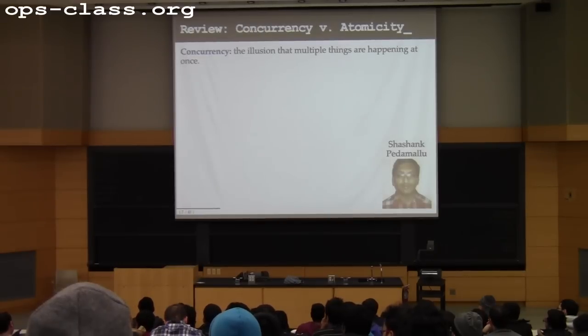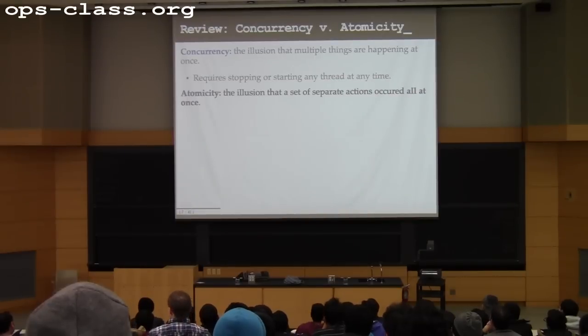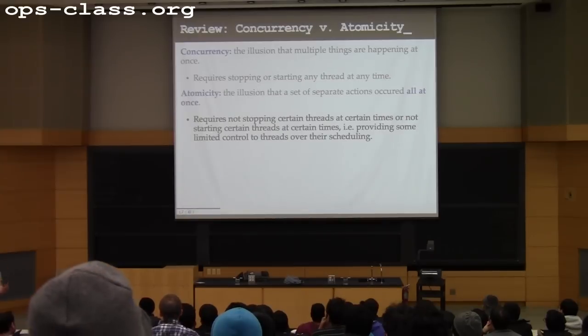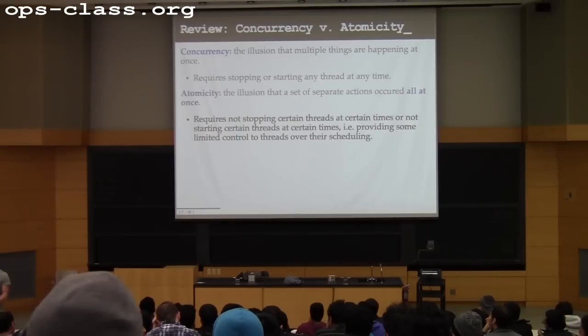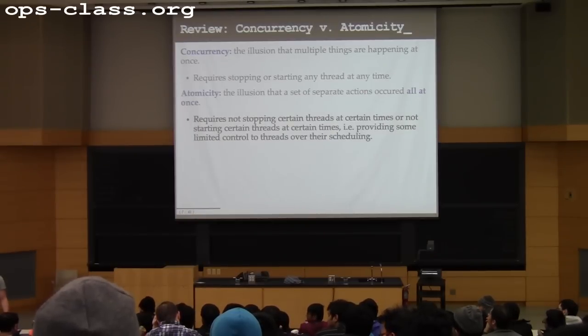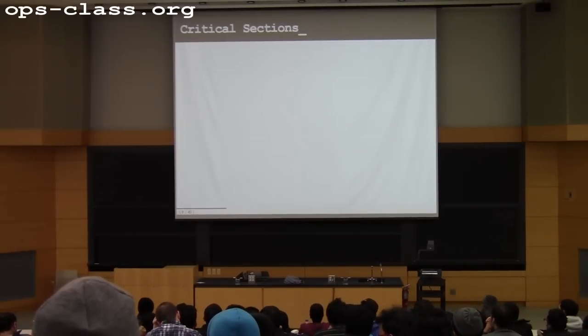We talked about things that might look atomic to you in C but are not actually atomic. Just initializing a variable might require several instructions. So you can't assume that a single line of C code is even atomic. There might be other things that the machine needs to do to actually implement that, right? So we need ways of building atomicity despite the fact that what the machine is giving us are these very, very low-level instructions. The machine has no instruction like increase the balance in this account by this amount, right? That would be a pretty huge architecture if you needed a special hardware instruction for everything you needed to do atomically. So we need a better way of doing that. That's what we'll get to. All right, what is a critical section?